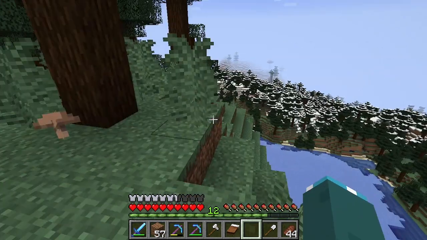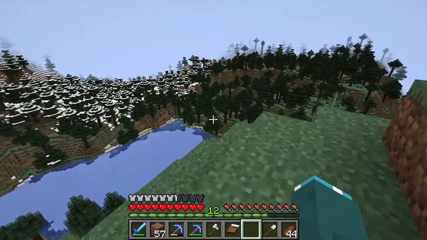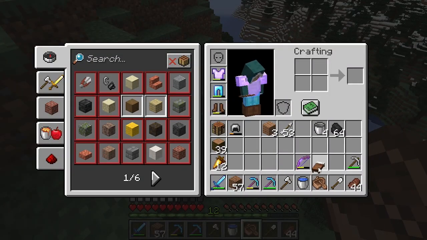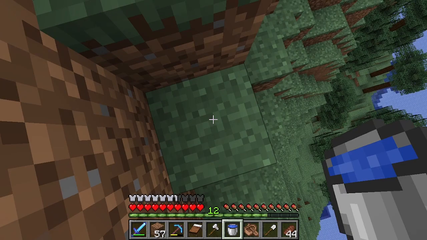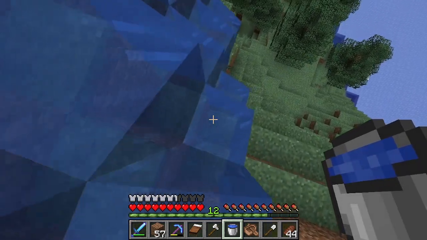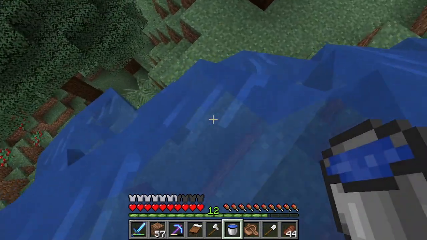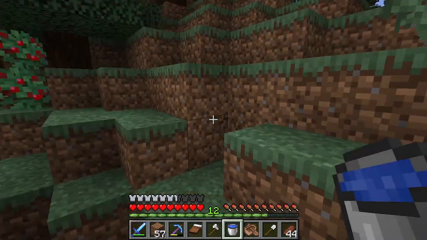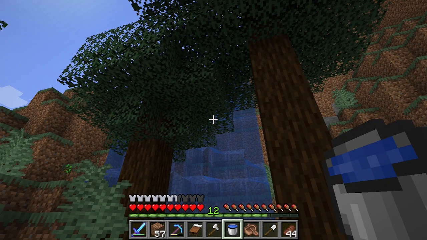There's a river. I didn't bring my boat. Which was incredibly dumb of me. Why would I do such a thing? Alright, and then we're just gonna yeet down. Let's see if we can do this trick, where we place water and then grab it and yeet down the side of the mountain with the water! Oh, it just stayed. Interesting.